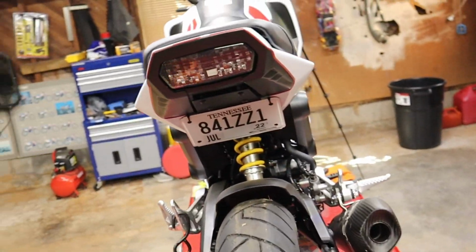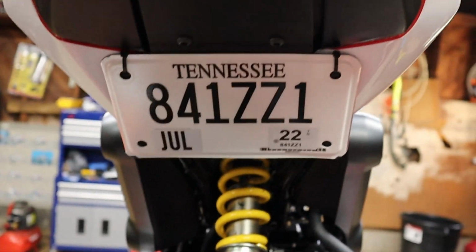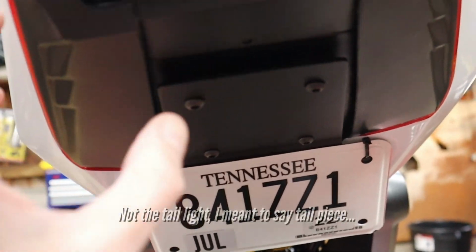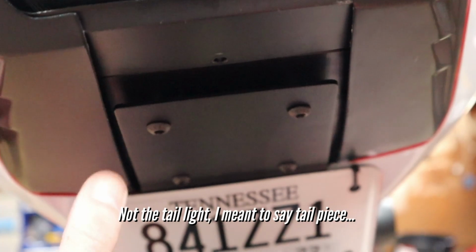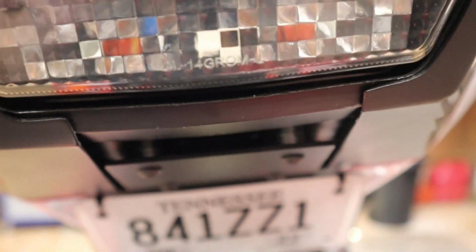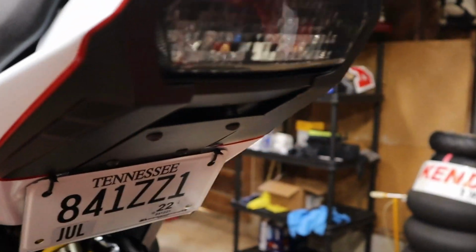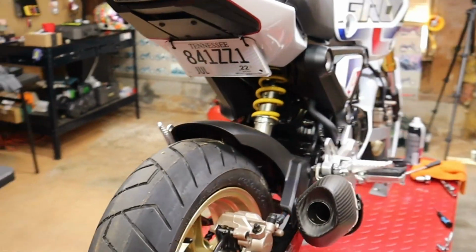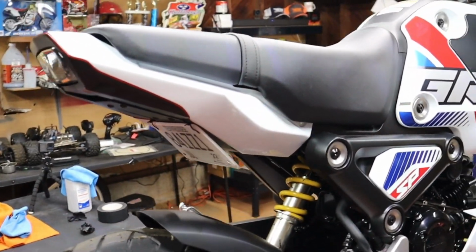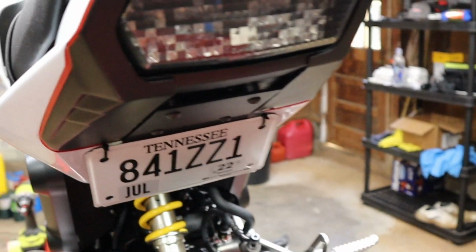And then back here, we're running the man-in-the-box fender eliminator. And this tail light, the way it sits down so much down here, you can't run this. I had to put a bunch of spacers right in there, which, when you're not looking at it from that angle, you really can't tell. And if you're looking at it from the side, it just looks like it's flush with the tail. But we did have to run some spacers.